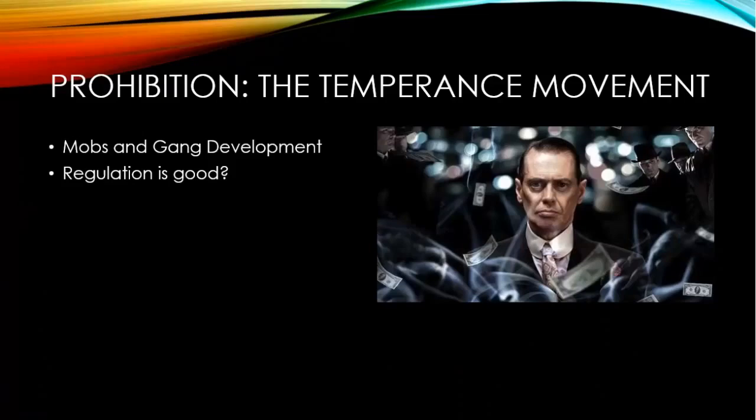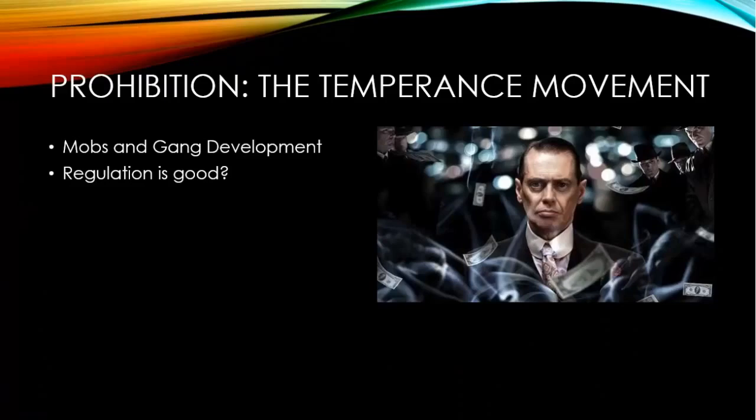So, Prohibition, the temperance movement. These are two different things, I should mention. It started with the temperance movement, which was sort of a suppressing of drug usage, and led to Prohibition, which was a sort of all-out exile of drugs. You're not allowed to use any. And this specific target was alcohol. So Prohibition, or the American temperance movement, was a religious push, largely religiously oriented, to make alcohol illegal.